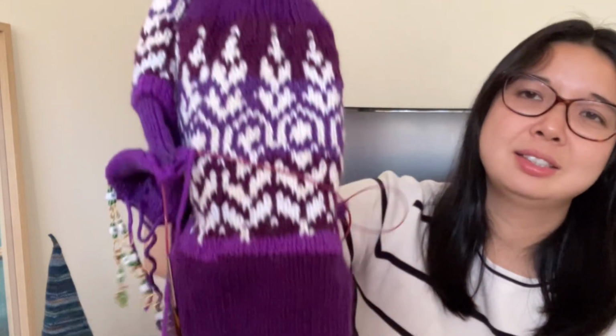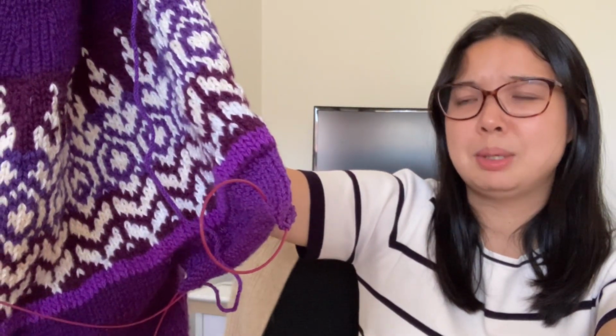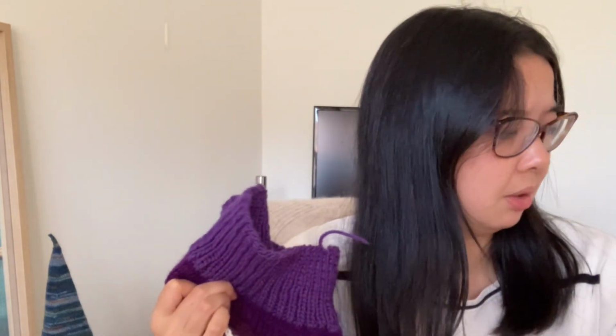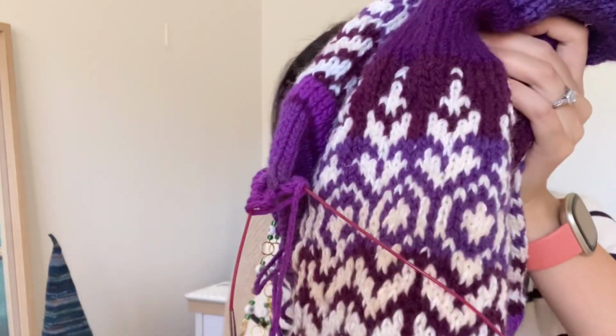So I really want to cast this off so I can start something new, but I do need to get through the sleeves on this one. Maybe I should work on that tonight and do a bit more. I feel like I've made a bit more progress on that. But yes, that is number 1, 2, 3, 4, 5. I'm keeping track.